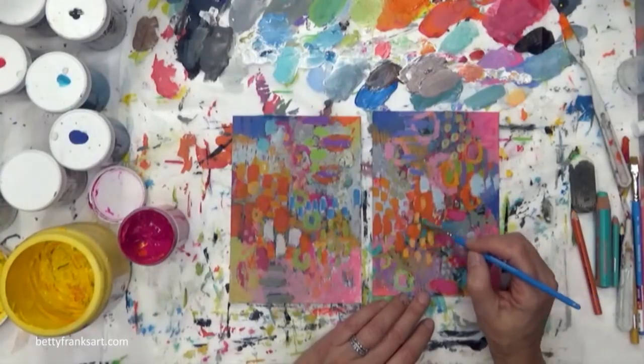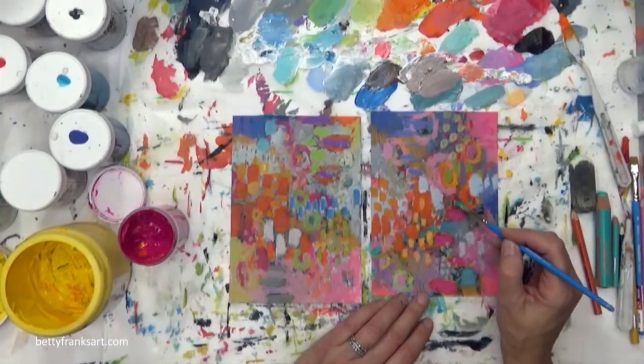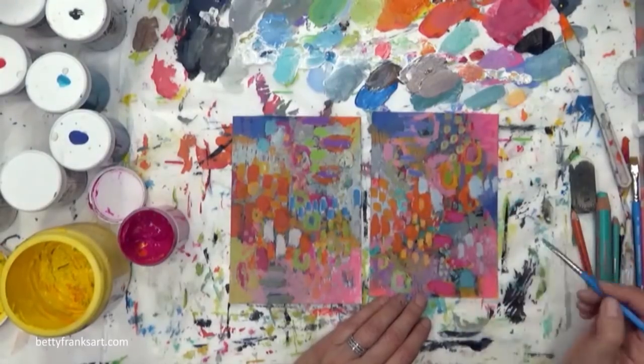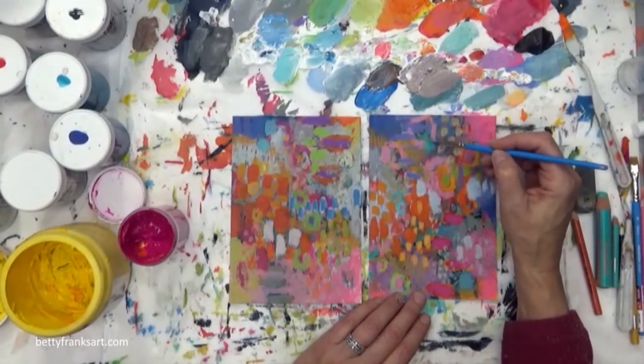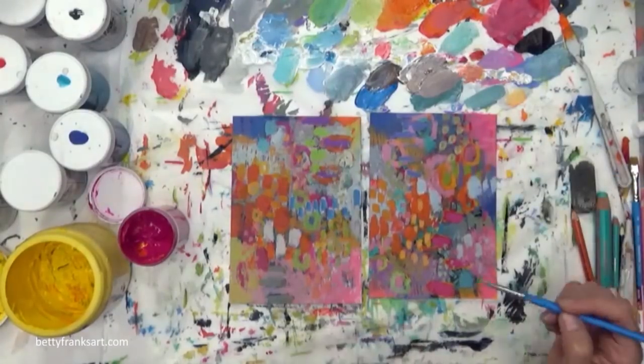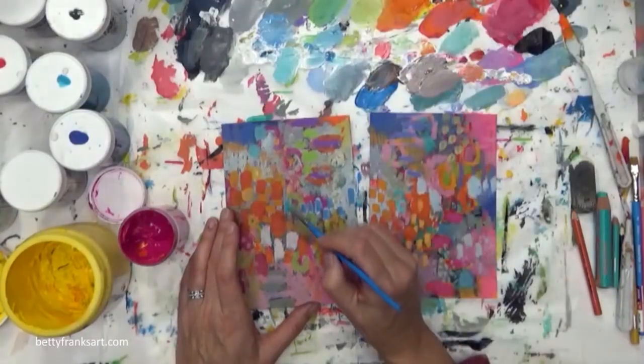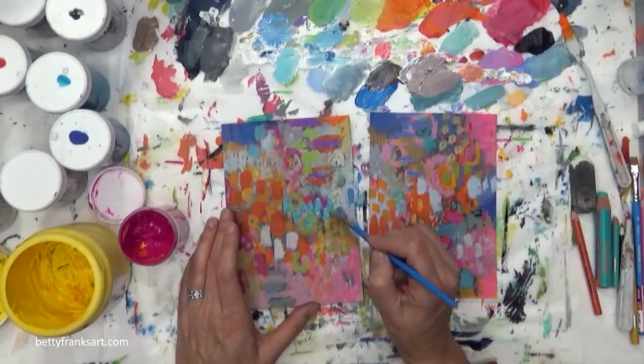Now I'm flipping between the colors because I'm kind of towards the end now, and I'm being careful not to make mud unless I want kind of a neutral color. And as I mentioned before, neutrals are great next to bright colors because they're going to really make your bright colors stand out even more.